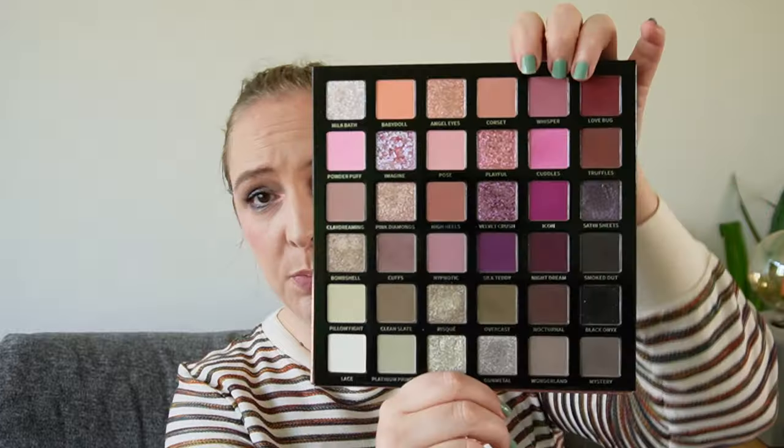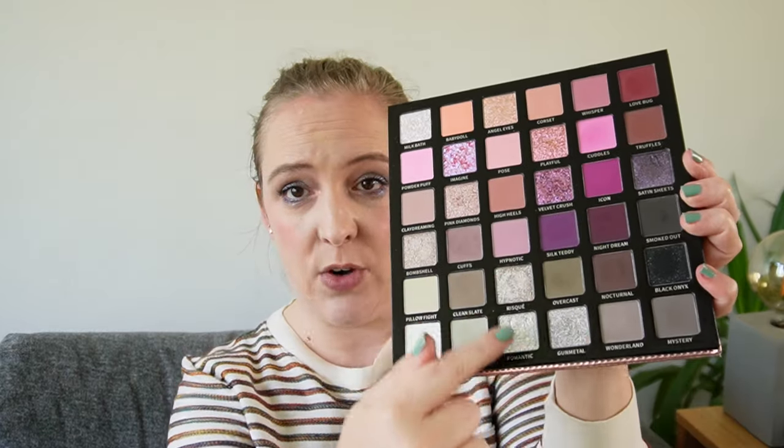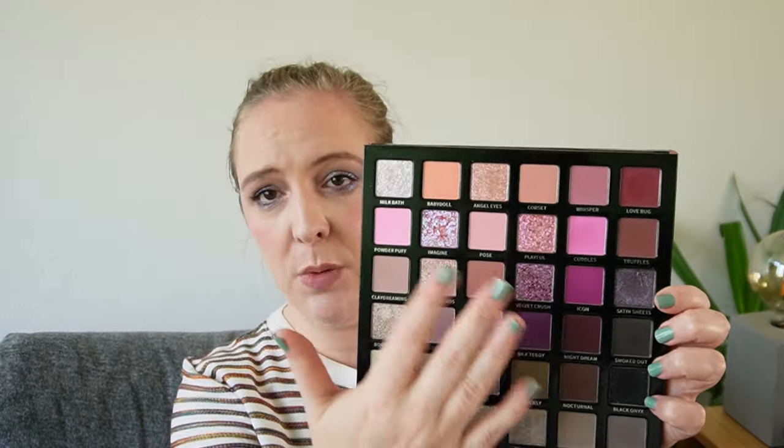Sometimes it can be good for cool tone palettes to have some warmth because it means more people can work with it. So I do appreciate it when they do that. It goes from very light to very dark. So you have your gradient. It's just that, especially down here, all three or four of these shimmers kind of looked identical. So if it had like a lighter purple shimmer, I would have liked it a little bit better. Maybe also like a lighter pink shimmer. Like this is super flaky and difficult to pick up.